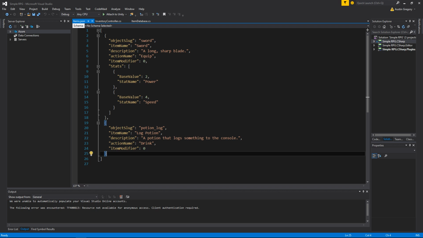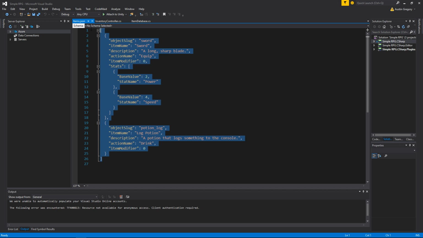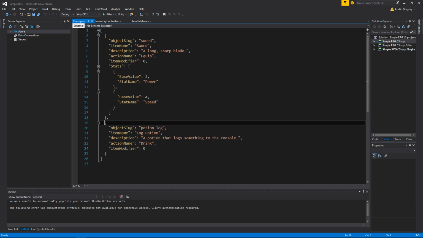But I'm just going to go over this real quick. You have a top-level array, first of all, and then you have objects, just like this. And the beauty of this, you notice that these are defined. They're both objects within this array, but they both have different properties, right? This one's missing stats, and that one has stats. So we can actually define items that do not have stats without stats. And I don't like that that's capital. These are not. Different naming schematic and different naming theme, but that's fine.